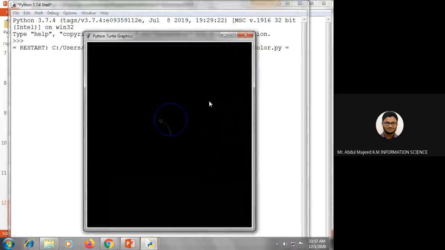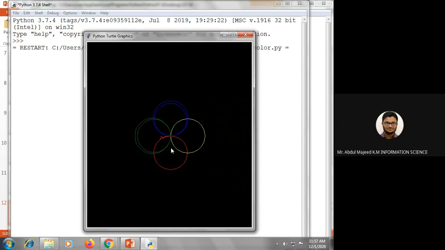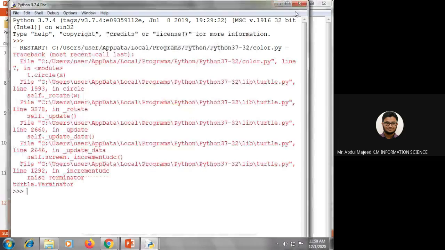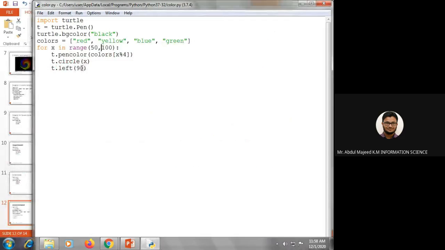See, the first circle with the radius 50 pixel, the next circle with the 51 pixel, and so on.